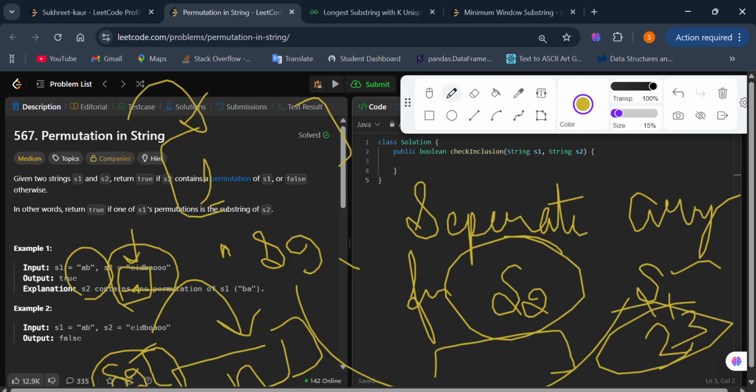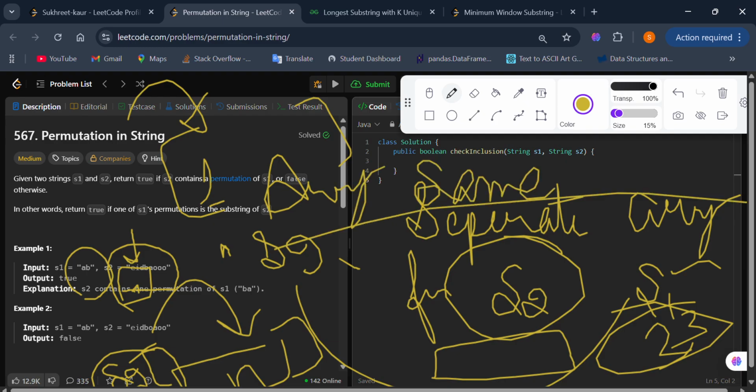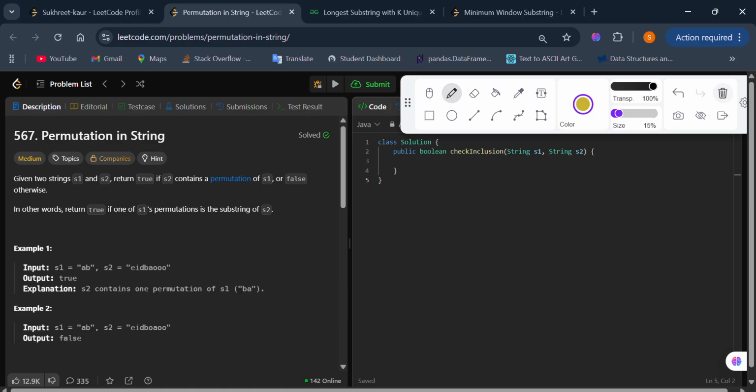I have made a window of particular characters. So just check if both the arrays are the same. If both the arrays are the same, then we return true, meaning we have successfully encountered a permutation.